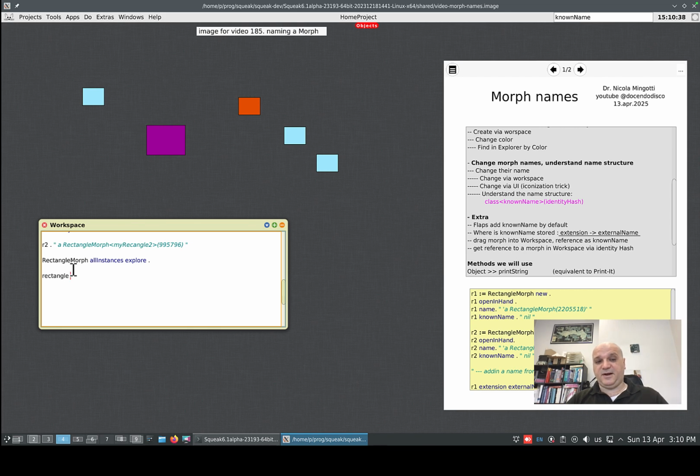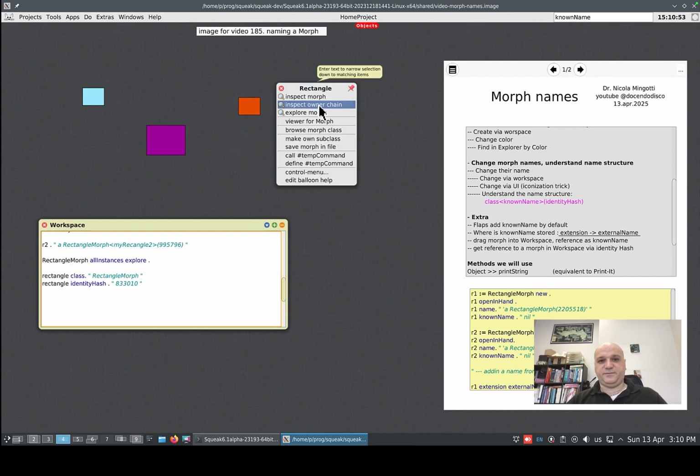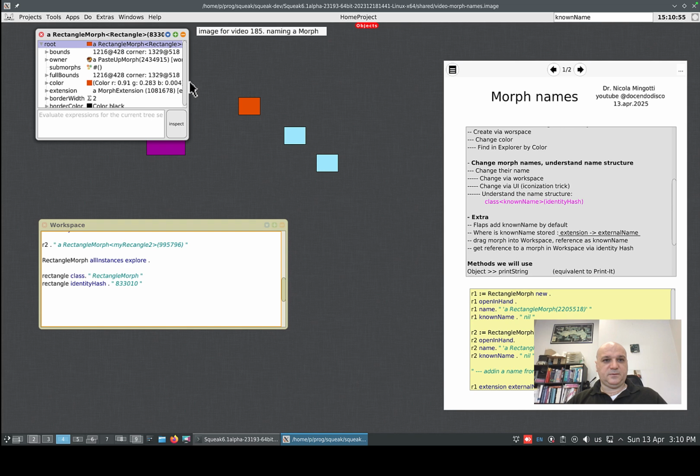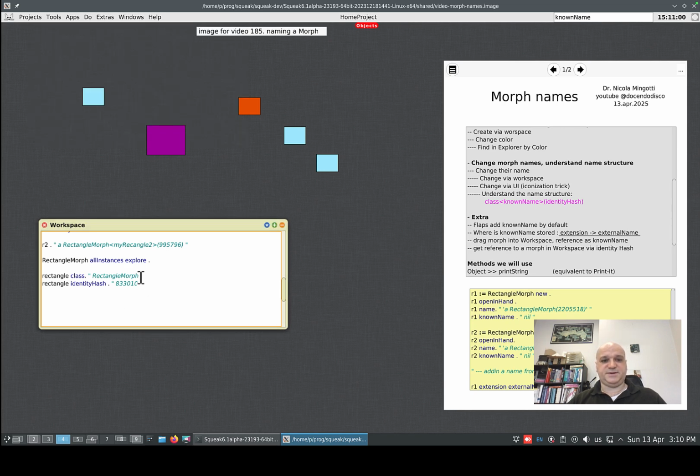This rectangle variable, let's see, class, it's RectangleMorph. IdentityHash is this. Let's check here the IdentityHash of this thing. It's him. You see, we checked, it's him.